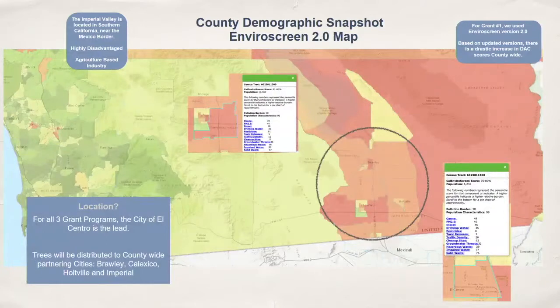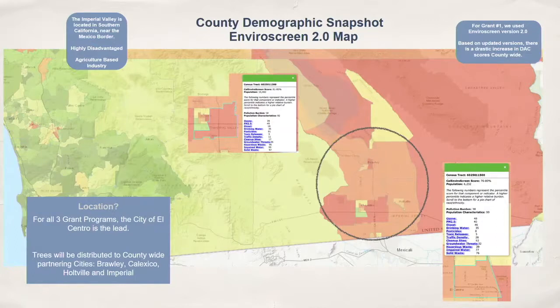So to understand why we chose Planet Geo as our tracking program, I want you to understand the demographics of the area we're working in. El Centro is a farming-based industrial area. It's in the desert region, and we have temperatures in the 120s during the summer. So we're working with a lot of different issues.